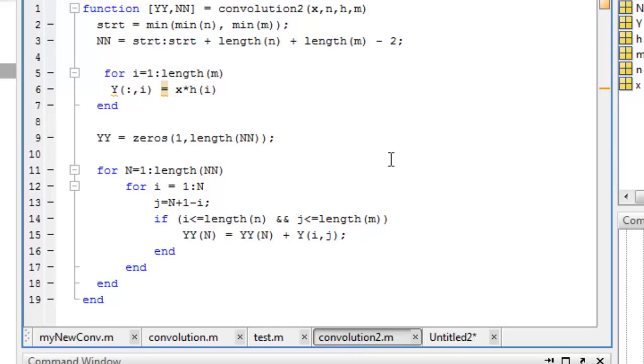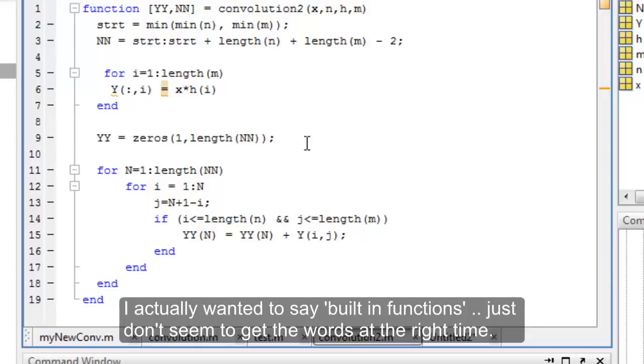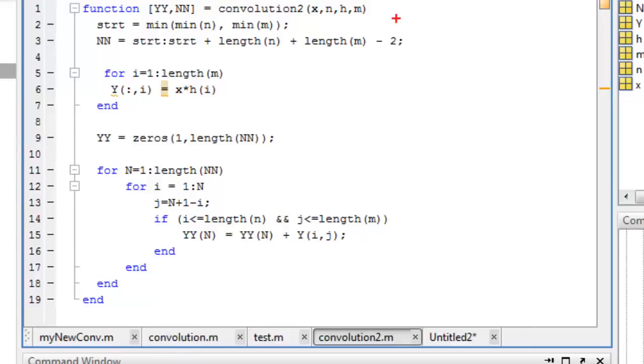I open the convolution 2 program. See, this is a much shorter code than before. I'm using none of the earlier functions that we had used. All the functions used in this file are defined in Matlab. We don't need to create anything extra. This part of the code should be pretty much clear to you if you have seen the last video. What I'm doing is basically just creating the time axis for the convolution.